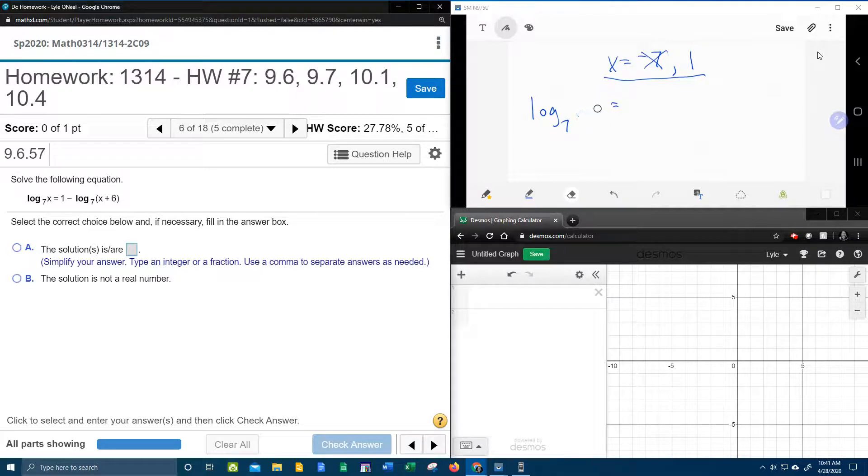Alright, so let's back that train up. And let's check 1. Going back to the original equation, log base 7 of x. Here we're checking 1, equals 1 minus log base 7 of x plus 6 would be 1 plus 6. And this has got to work out. Now, log base 7 of 1, I think in a previous video I said no matter what the base is, if you're taking the log of 1, that's always going to be 0. 1 minus, and then in this case we're going to have log base 7 of 7. And if you do the log base 7 of 7, here notice the bases match, so they'll cancel, and the exponent will be the answer. Anytime the bases match they cancel, and the exponent is the answer. So I've got 0 equals 1 minus 1, which is a true statement. 0 equal to 0.